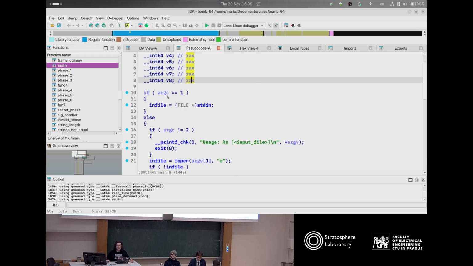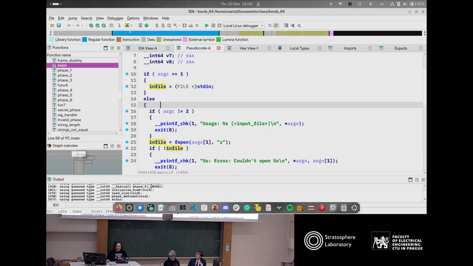So we see here the first thing that the code does: it looks if the argument count is 1. If we run it without passing any other arguments, it will read from the standard input. So it expects input, as we saw, right? We ran it, and it was expecting us to type something. Whatever we type is going to be written in this in file.